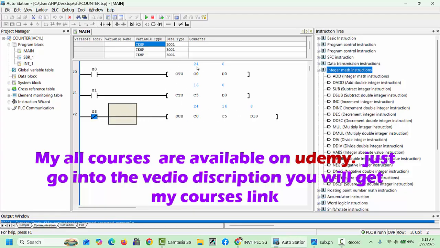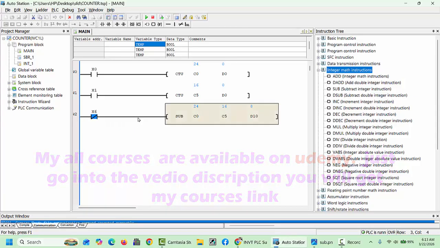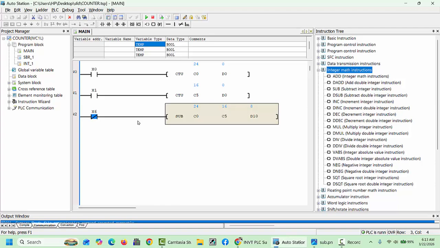Also you can see now, this is the old value on C0, and this is 24 minus 16, the answer is how much? 8. And for example, I am giving the signal at x1, which means we are subtracting C5, so you can see 17. 24 minus 17, the answer is 7.